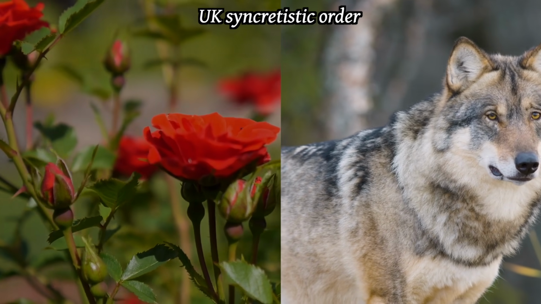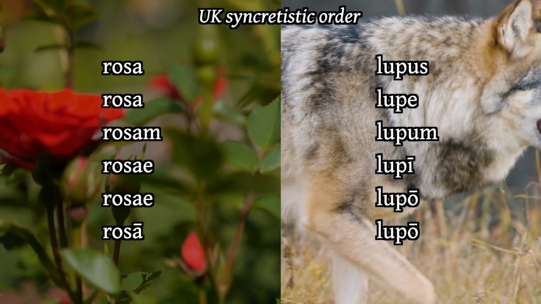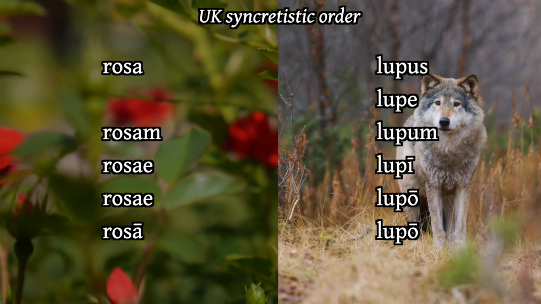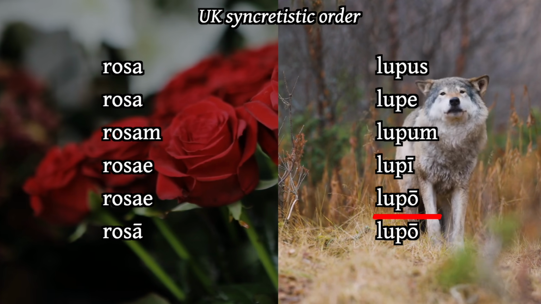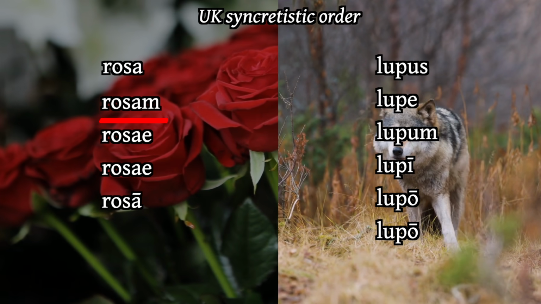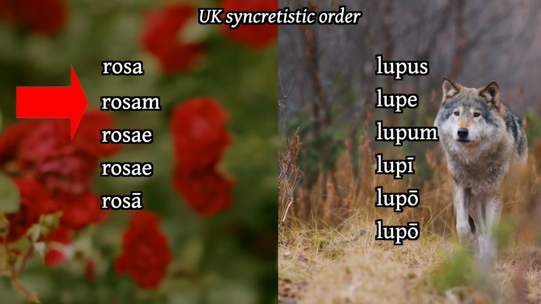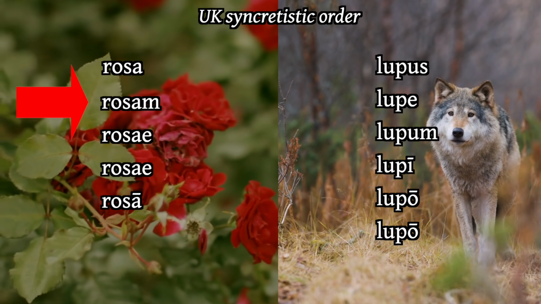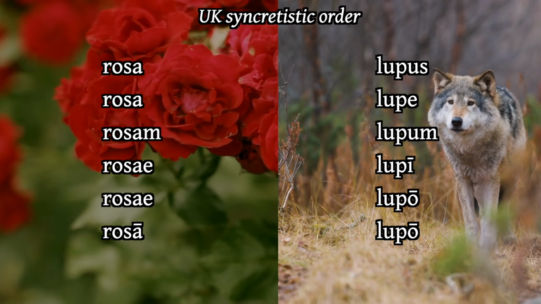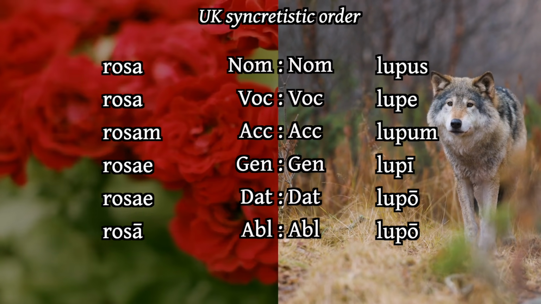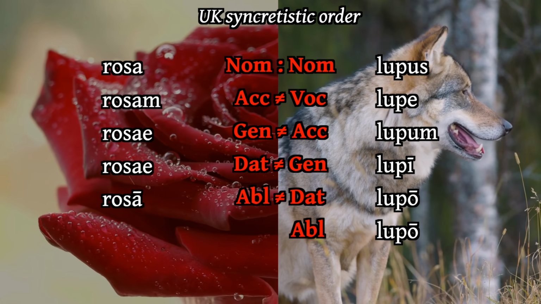But in the partially collapsed syncretic pattern, where the second case is either vocative or accusative, is it really helpful to take away one of the key steps? So lupus, lupe, lupum, lupi, lupo, lupo, but rosa, rosam, rosae, rosae, rosa. So the second thing in the rosa is the accusative here. Oh wait, no, it should be rosa, rosa, rosam, rosae, rosae, rosa. And that way we have the correspondence, but then the syncretists like to collapse it. So I don't get this. The latter lines up with the lupus sequence while the other does not.